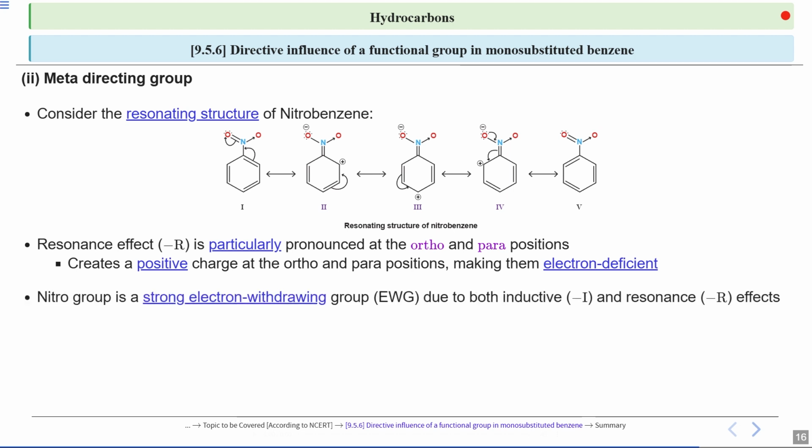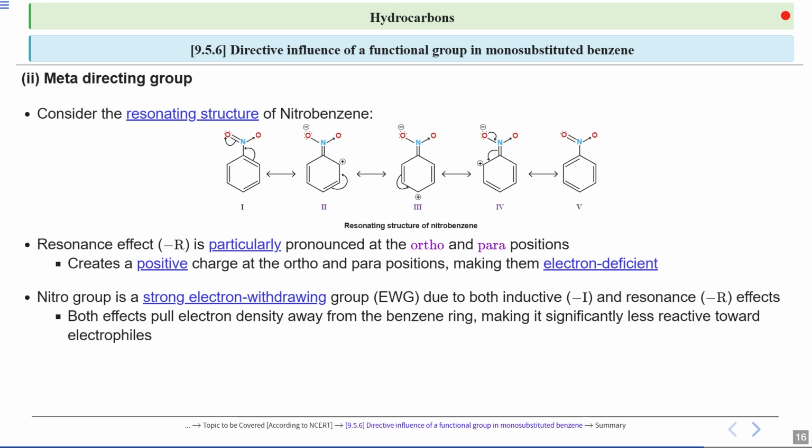Now, the nitro group is a strong electron withdrawing group, or EWG, which pulls electrons away from the benzene ring through both the inductive effect and the resonance effect. NO2 has 2 oxygens and 1 nitrogen, which are very electronegative compared to carbon. So they create a minus I effect here, as well as pulling electrons towards themselves by the minus R effect. The inductive effect is the pulling of electrons through sigma bonds, while the resonance effect involves delocalizing electrons through pi bonds. This means the sigma electrons and the pi electrons are both being removed from the benzene.